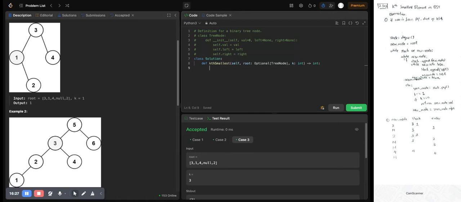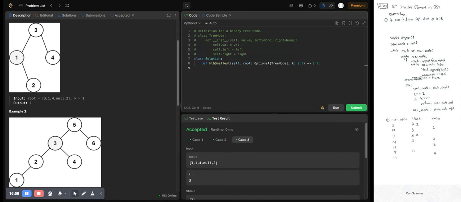So the next time we explore, it will be none. So we pop the 3 again, and then we found the 3.